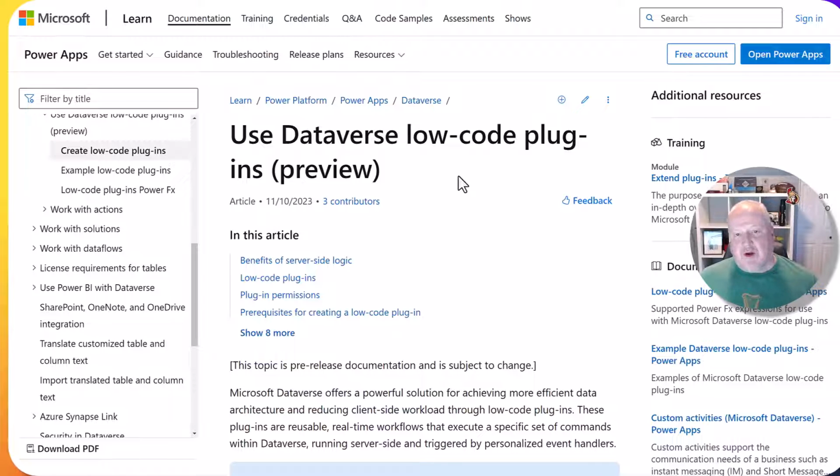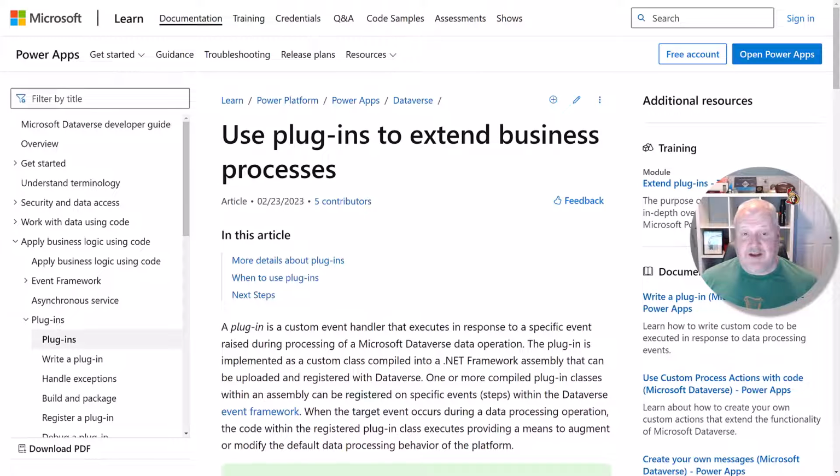But basically, what are low-code plugins? Plugins have been around since the early days of CRM. Originally, they were called callouts, and then they became plugins where you could write code in C# or VB.NET. You would use Visual Studio, create DLLs, and create pre-images, post-images, steps, and different things. You would take this configuration, upload it to your Dataverse environment, and then be able to run that server-side logic on the code. It could do things like a lot of calculations, look up references to other data, and do a whole bunch of different things.